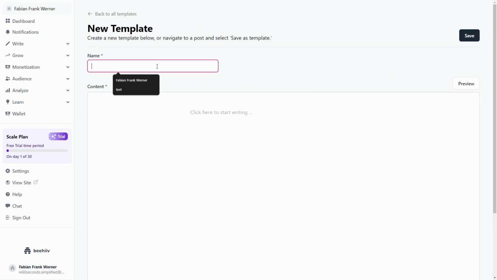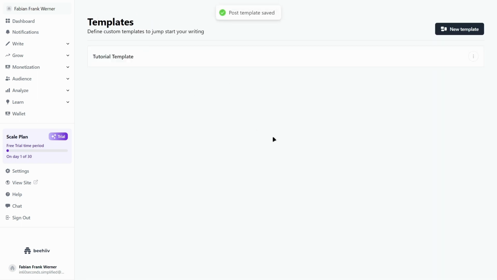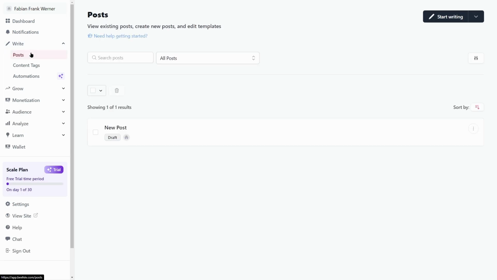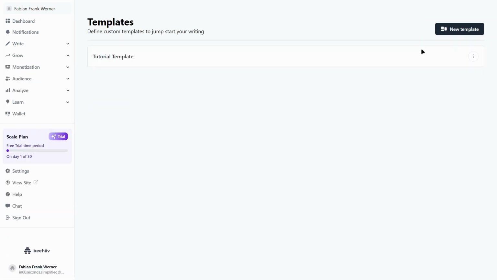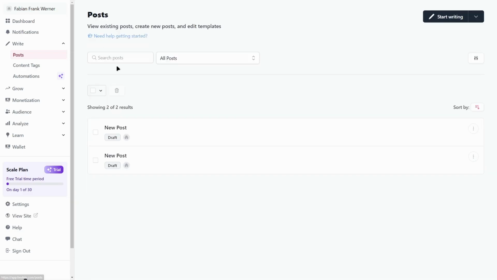So we can build a template, name this one tutorial template, and maybe you want to start your newsletter every time with maybe a heading. I will go into these fields in a second with something like that. And because you don't want to repeat yourself, you can then use your template if you want to write something. So we're going to write posts, and now let's say we want to write another new newsletter. Then we don't have to start from a blank draft, but we can start from our newsletter template. We're going to use this template, and then for our new newsletter, we have this pre-generated. So it's basically just us saving time and being more consistent.